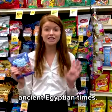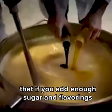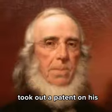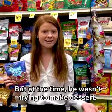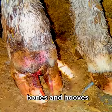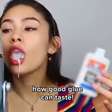But we've come a long way since ancient Egyptian times. Nowadays, we know how to make bad things taste good, including glue. The modern food industry has shown us that if you add enough sugar and flavorings, you can make anything taste good, and that's exactly what we've done with gelatin. In the 1800s, industrialist Peter Cooper took out a patent on his new gelatin dessert powder, which would eventually become Jell-O. But at the time, he wasn't trying to make dessert. Cooper owned a glue factory, so he was already used to using animal bones and hooves to produce glue when he stumbled upon dessert. How lucky for us! Without him, we would never have known how good glue can taste.